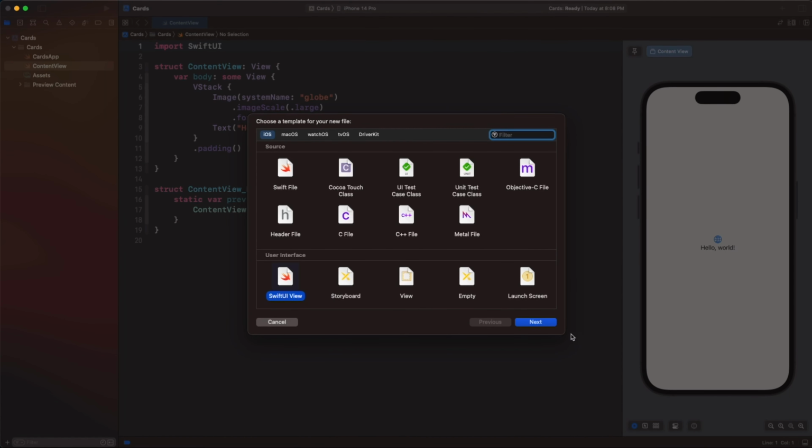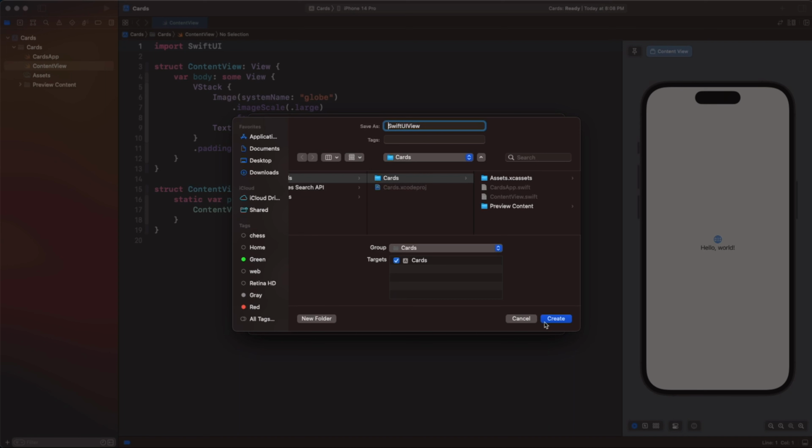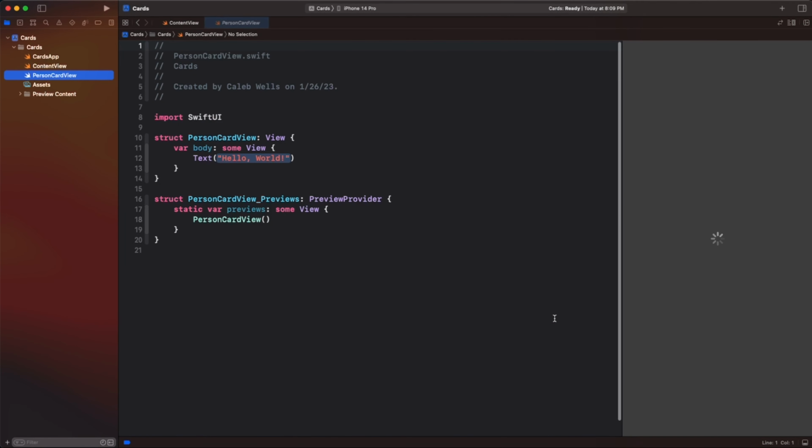And we'll make it a SwiftUI view, though that doesn't matter too much, it just gives you a little additional code to get started with, but you can create any Swift file and do that. And we're going to just call this one person card view, and go ahead and create that.